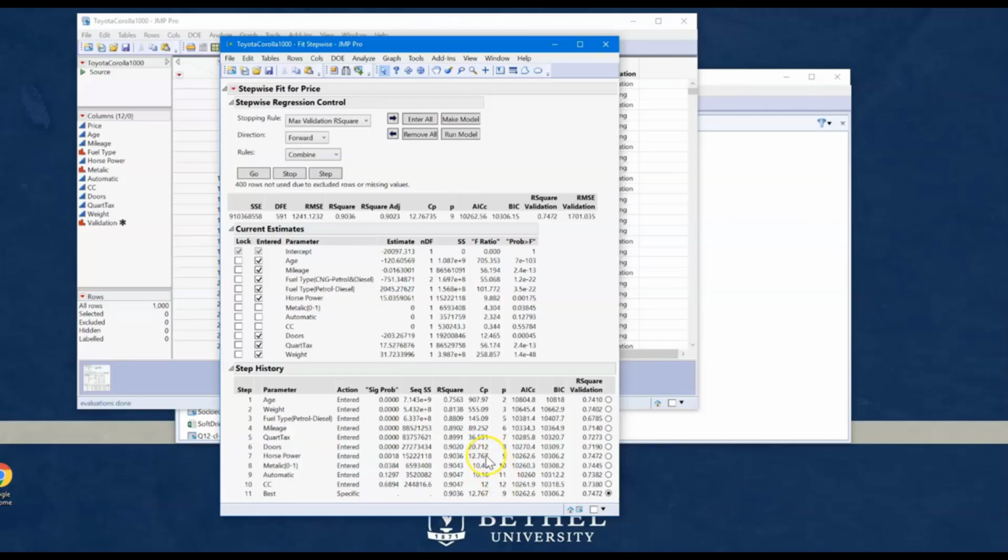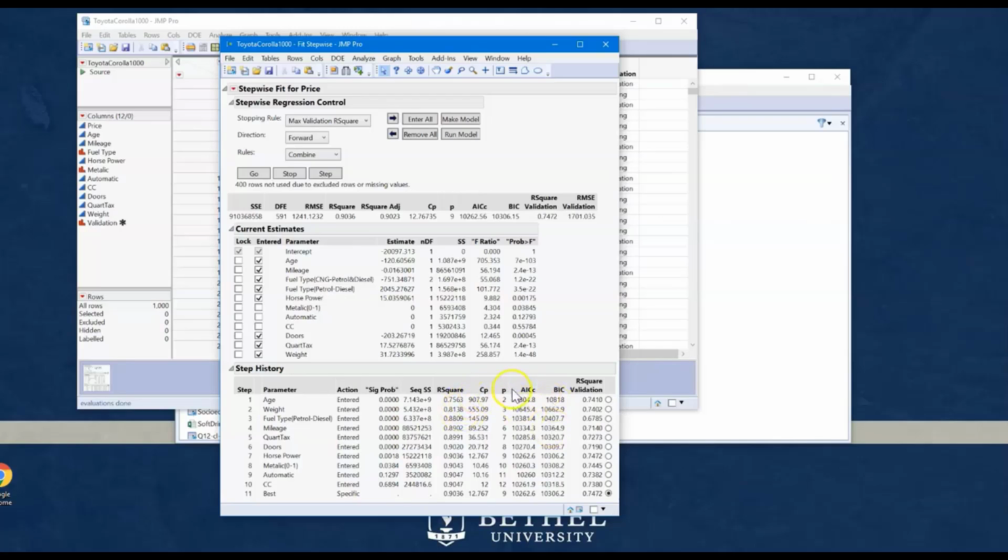In this case, we have 9 variables, and we have 12.7. So this is the model that got chosen in the last step. Even though the Cp versus P is a little higher, it's close enough that we don't suspect severe underfitting. If the Cp was very high, much higher than the number of parameters, then there would be some underfitting, and we would want to look at other models.